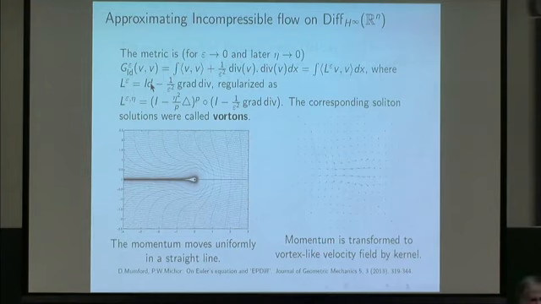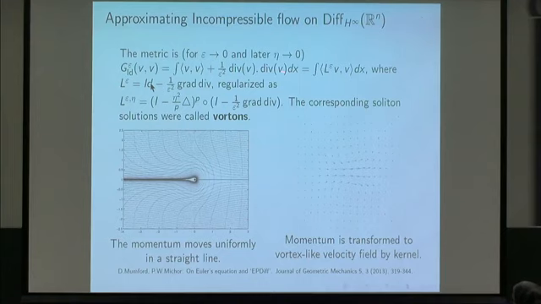The next kind of solitons is incompressible flow on diff Rn. Here I wrote H infinity, which is the intersection of all Sobolev spaces. It's smooth functions, but larger than the smooth functions which decrease rapidly. The metric that we look at, for epsilon to 0, we write the metric G epsilon at the identity of two vector fields as the integral over the inner product of the two vector fields, dx. So this is just the L2 metric. And then we have 1 over epsilon square divergence of V times divergence of V. So we punish deviation from being divergence free with a weight epsilon.